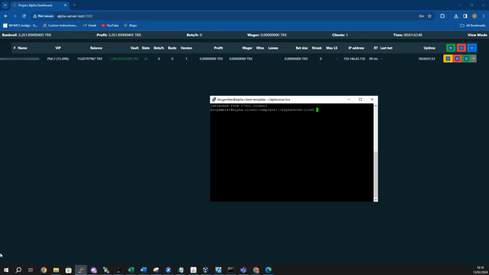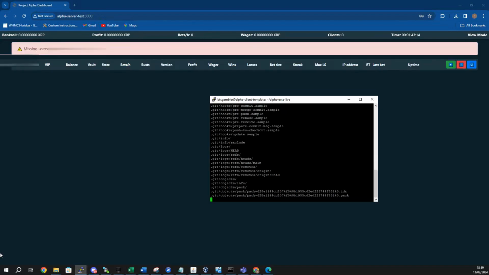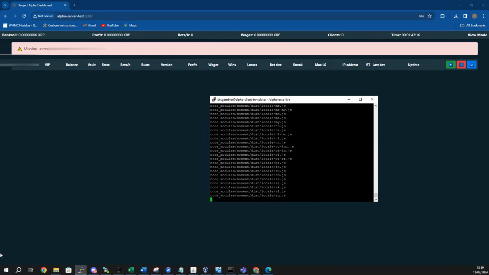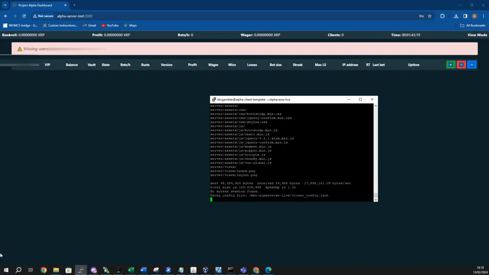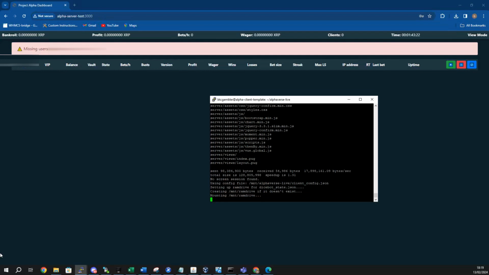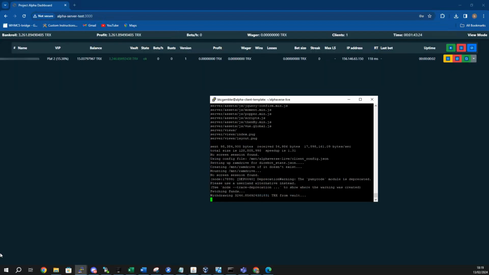So what we needed to do beforehand is there is a command in the bin folder. It's called run in RAM, and what this does is create a RAM drive and mount it under the mnt folder, and it's called Alphaverse Live. So when I click the restart dice bot, it's looking there to restart it. So I forgot to run this. We rerun this, and that will kill the client. It's going to copy everything over from the Alphaverse Live folder, minus the agent, into a RAM drive and mount it. And now hopefully you should find it all working.